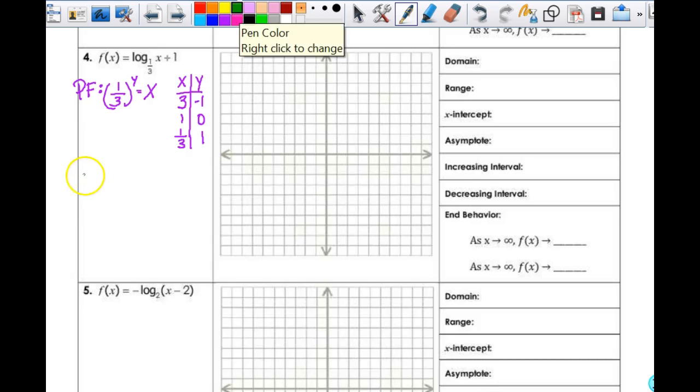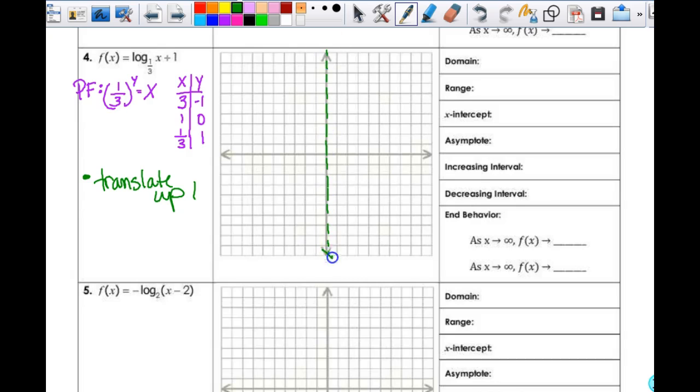So then I need to talk about my transformations. Well, all that's happening here is this 1 is going to do what? Up 1. So it's going to be translate up 1. So the easiest way to do these is not to make a t-table and go and calculate all these values, because chances are pretty good sometimes you'll pick a number that's not going to work out too nicely for you, and then you're going to regret it, right? So we are going to use our parent function points and then do our transformations. It makes it that easy, right? What is the only type of transformation that's going to affect my asymptote? Left and right. Okay, so if I'm moving left and right, my asymptote goes with me. Otherwise, it stays the same. I'm not moving left or right, so my asymptote is right here at x equals 0 still.